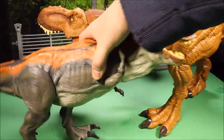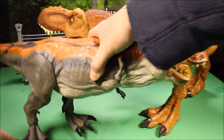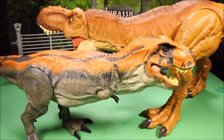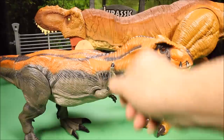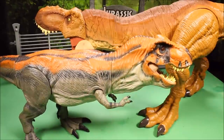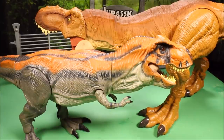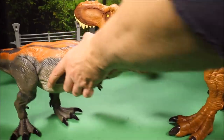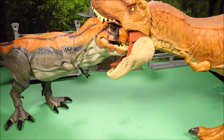Then we have this Bull T-Rex which has movable feet, just like the Mattel one does — it almost seems like Mattel got the idea from it. This one was exclusive to Toys R Us, and sadly I just saw the news today that every single Toys R Us is shutting down. I almost cried — I love Toys R Us, they had such a great selection of toys. Anyway, this guy could pretty much swallow his head again.